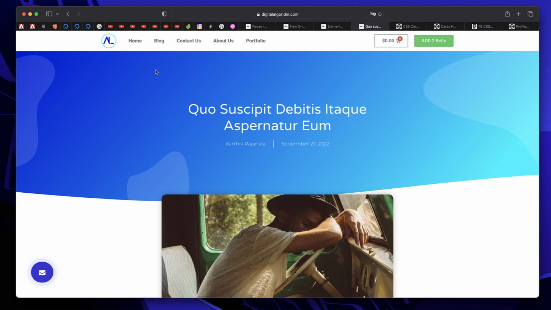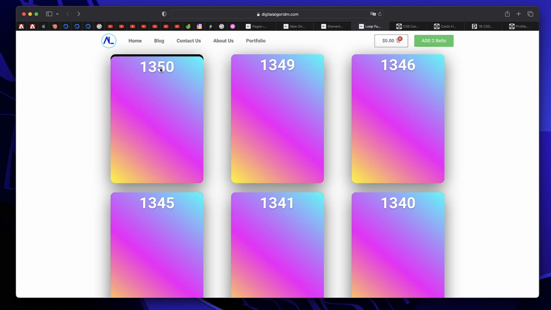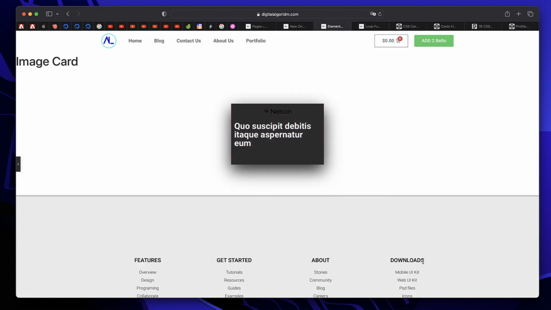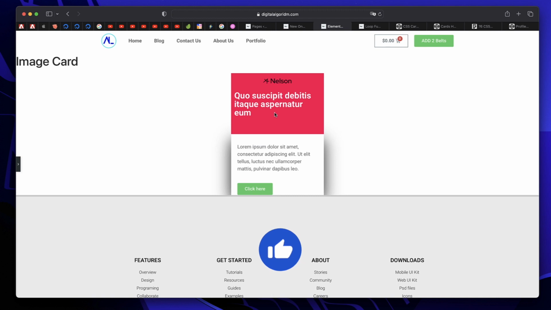This is all by using just Elementor Pro Grid Loop Builder custom CSS, and also by using the power of Elementor Flexbox Container. And not just this, you can also build loops such as this one. So this is the loop, and when I hover over this, you can have this. You can build grids, and the possibilities are endless, and you need Elementor Pro version 3.8 or above to achieve this.